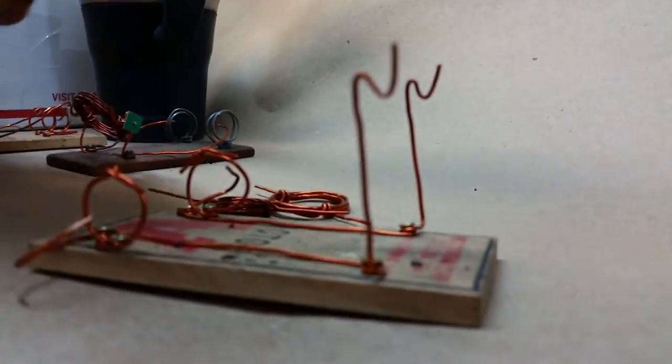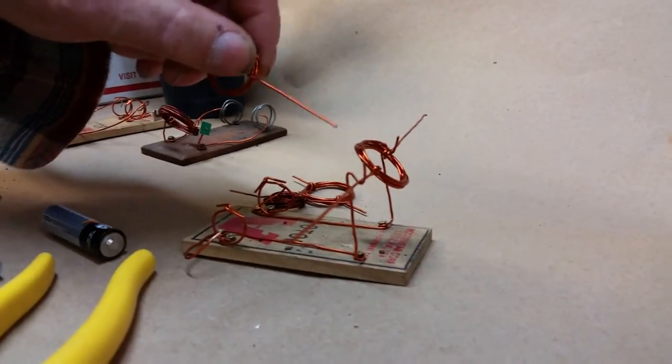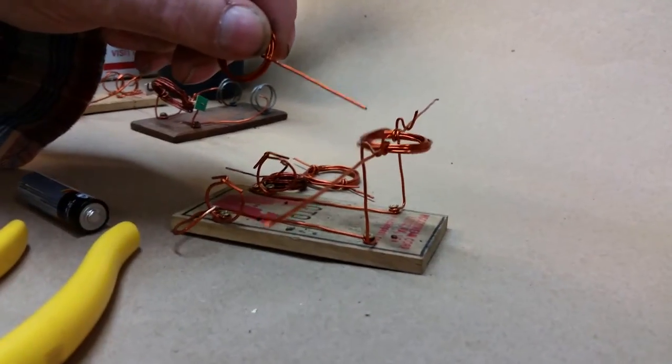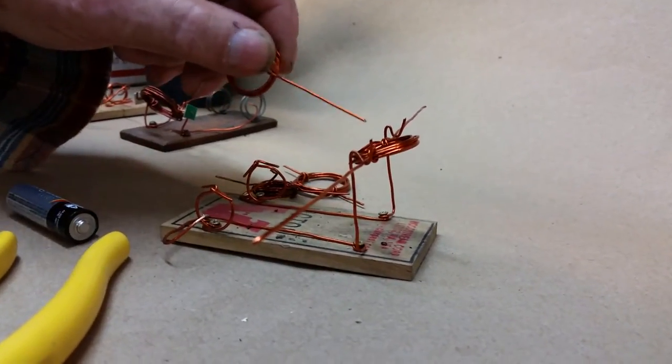the amount of contact is really important, and you want that to be in balance. Yes, it should turn freely with no restrictions whatsoever. One side will be heavier than the other side, and it'll go biased to that side, or either one of these right here will be a little bit higher than the other one, and it'll go biased to the low side when it's turning.